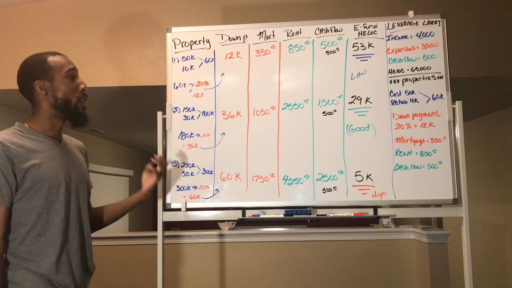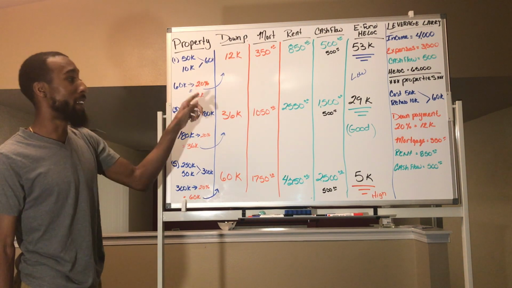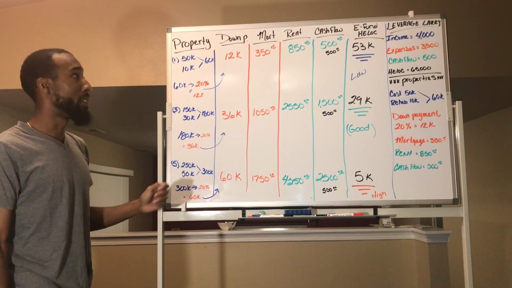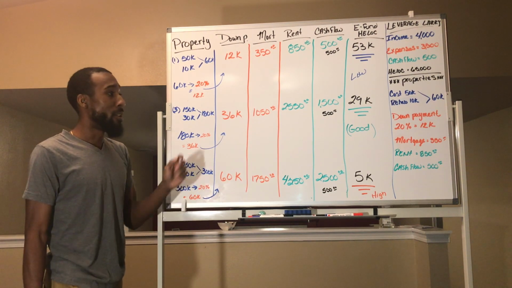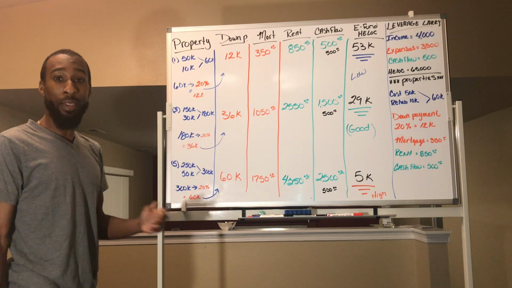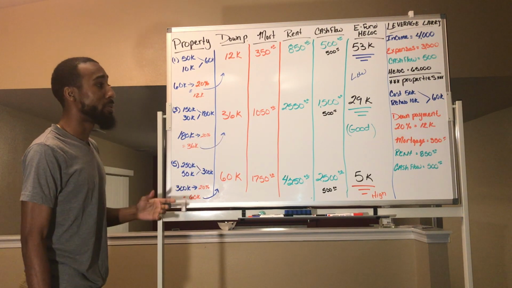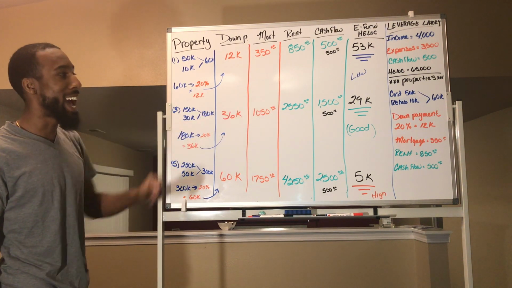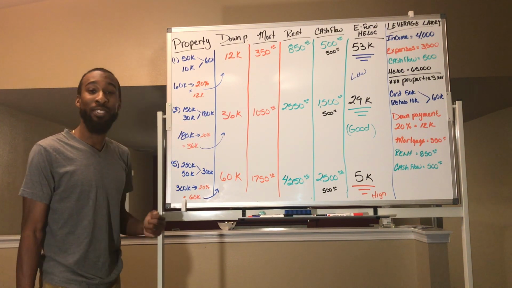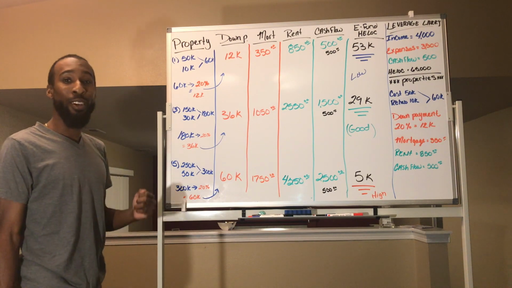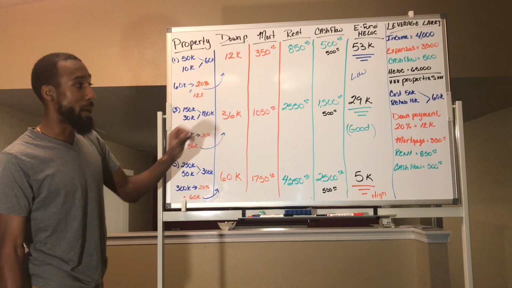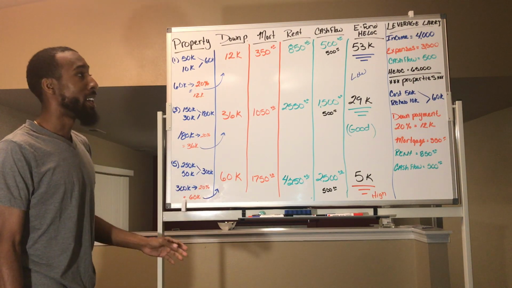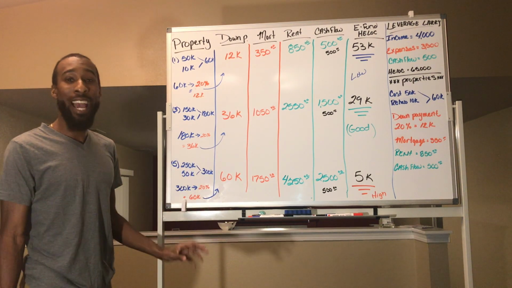Now if we add all the mortgages up, $350 times 3, our mortgage is going to be $1,050 per month. Now the rent that we get from the tenants is going to be $2,550, which leaves us at a cash flow of $1,500 for the rental properties. Plus you're going to add his $500 from work. That's a $2,000 cash flow.